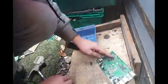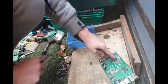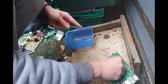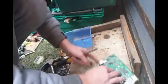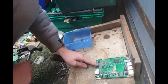Another board the same. These batteries over here, you should remove before you start saving. These boards are stored outside, so I don't really worry too much. Those batteries you should take off and just throw straight away. Throw in the bin, they can explode.